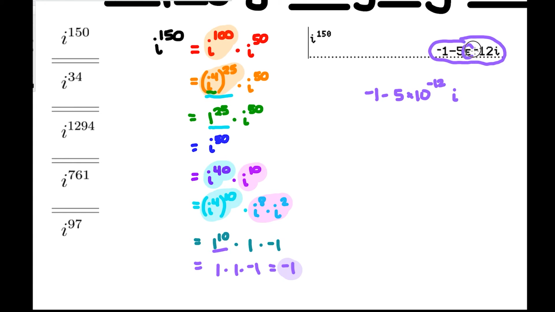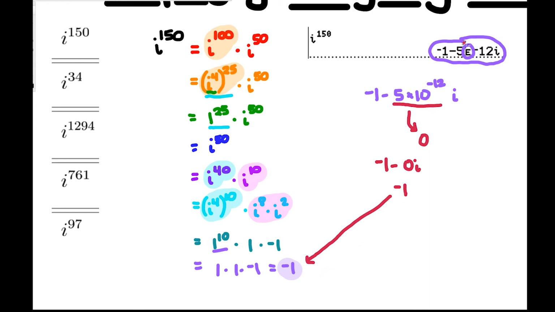That's what this capital E represents, times 10 to the -12, and then times i at the end of it. The thing you need to understand here is this part right here is basically 0. In real life, it is 0, but the calculator is counting and it miscounted on parts of them. So really what this is supposed to represent is 0. So then you have -1 minus 0 times i. In this case, it would just be -1 because 0 times i is 0. And if you notice, that does match our answer over here.